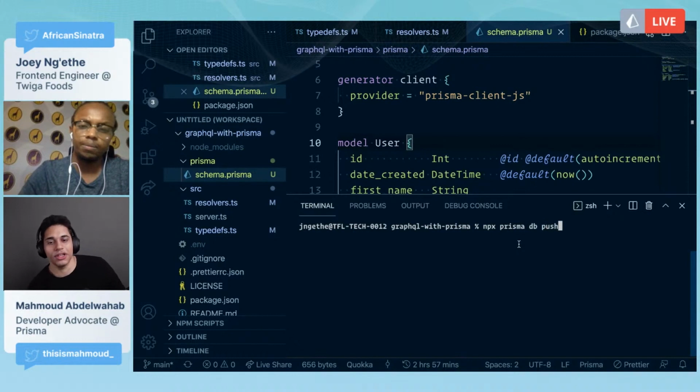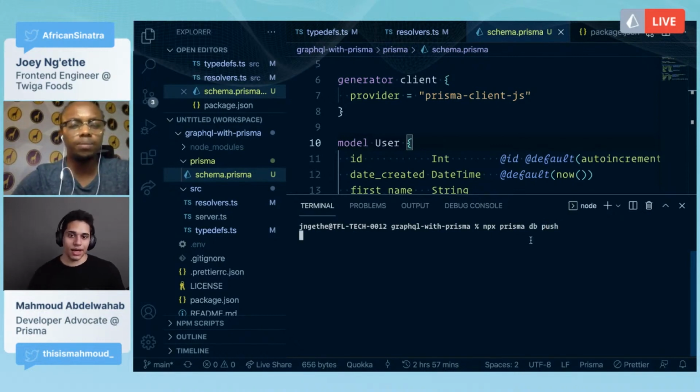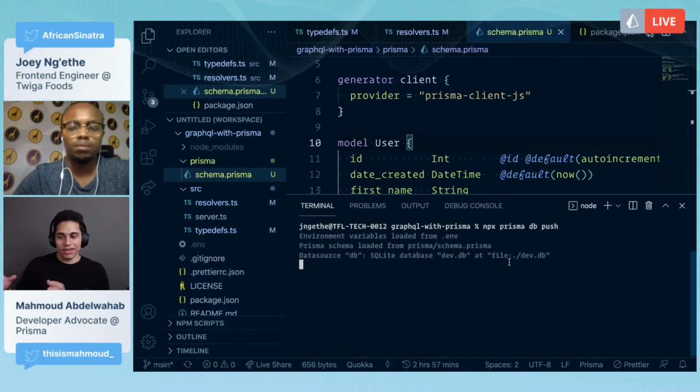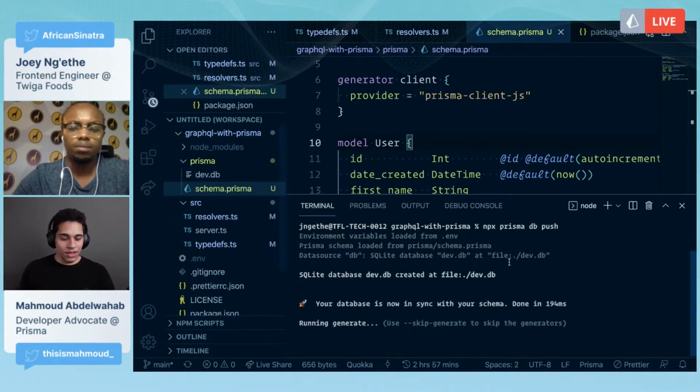So DB push is a command by the Prisma CLI, and what happens is it will grab your Prisma schema and go to your database and create the same models that you need. Usually you would do that using SQL if you're working with a relational database, but you don't need to. You just run a command, and now you have the different tables set up with the different relations, all the primary keys, and all that stuff.